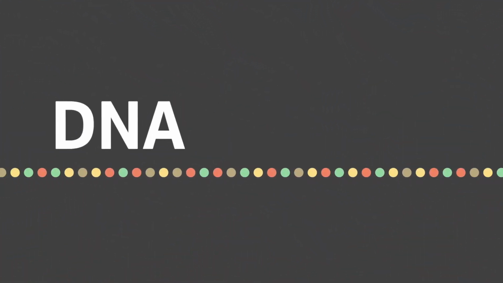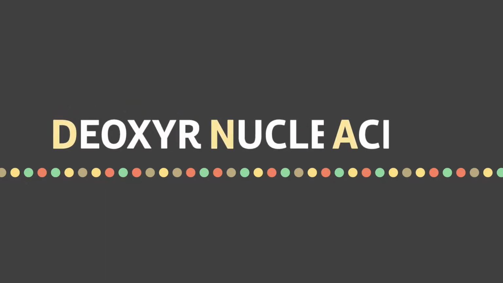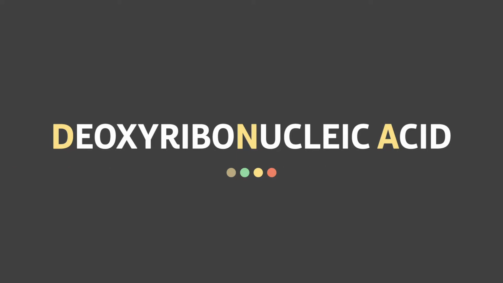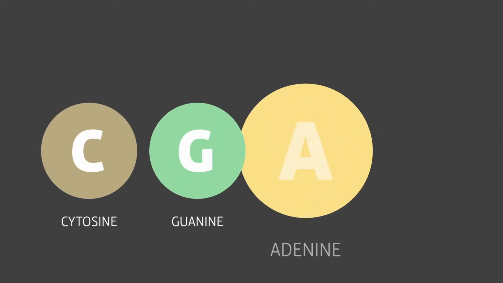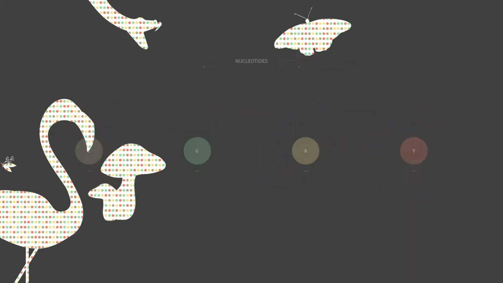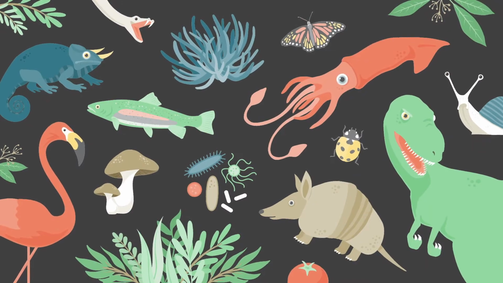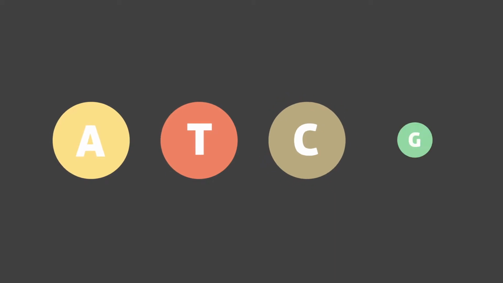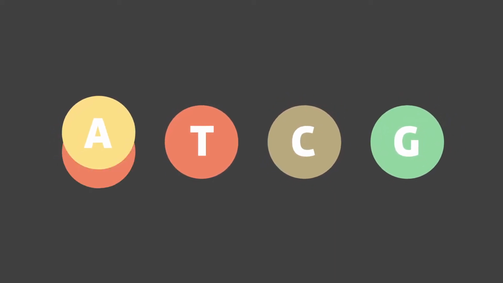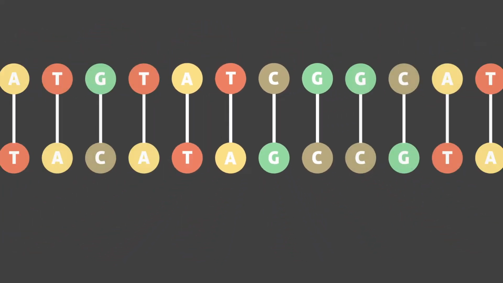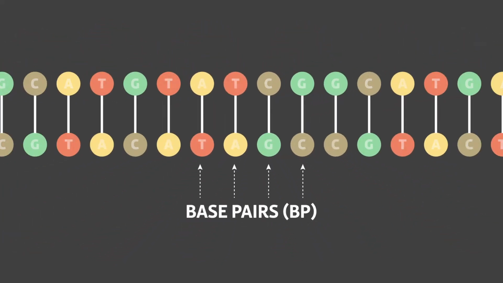Genomes are comprised of DNA. DNA, short for deoxyribonucleic acid, is a long molecule made up of 4 repeating units called cytosine, guanine, adenine, and thymine. Incredibly, these same 4 molecules, called nucleotides, encode the genetic information needed for every living thing on Earth. In a DNA molecule, the 4 repeating units create 2 chains, with adenine always pairing to thymine and cytosine to guanine. These sets of bonded molecules are what we call a base pair.